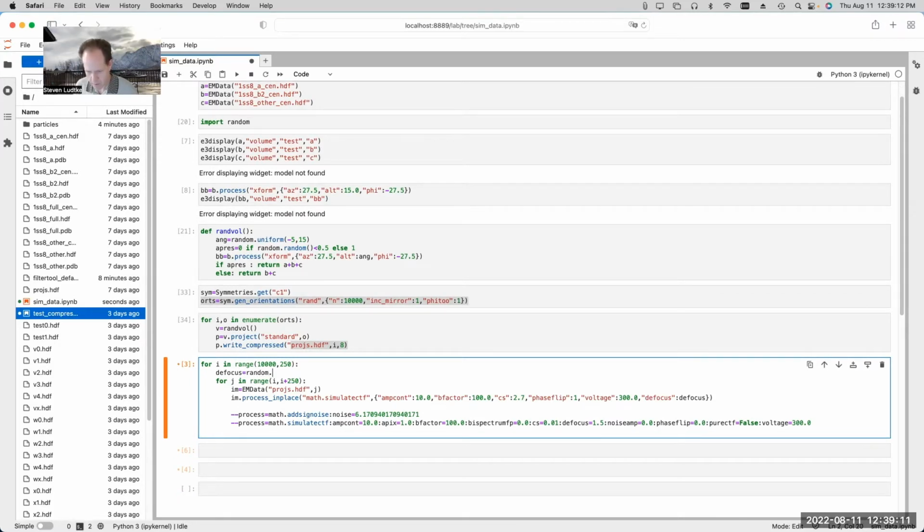We can just use random dot random, which will give us a value from 0 to 1, and then we can just multiply it and add it to whatever we want. There's another random generator that we could use, like uniform or something, and we can give it a range, but I'm just going to do it this way. So we're going to use a range of 0.8 and have a minimum value of 1. So this should give us a random number from 1 to 1.8.